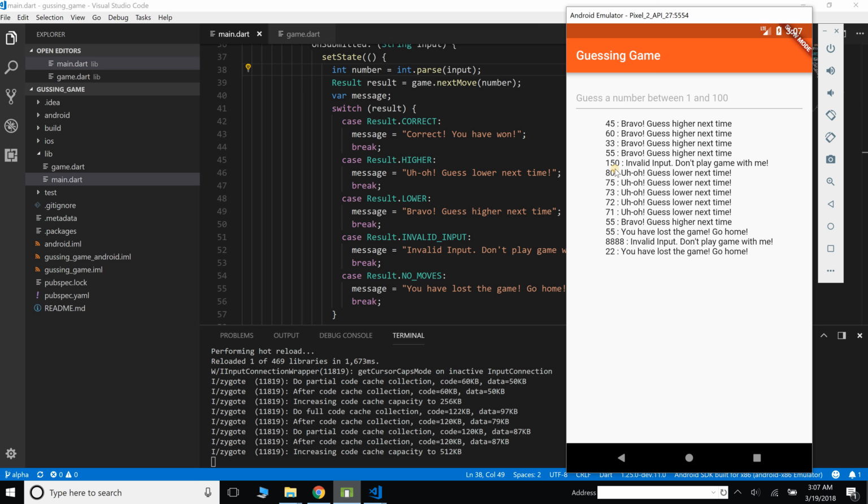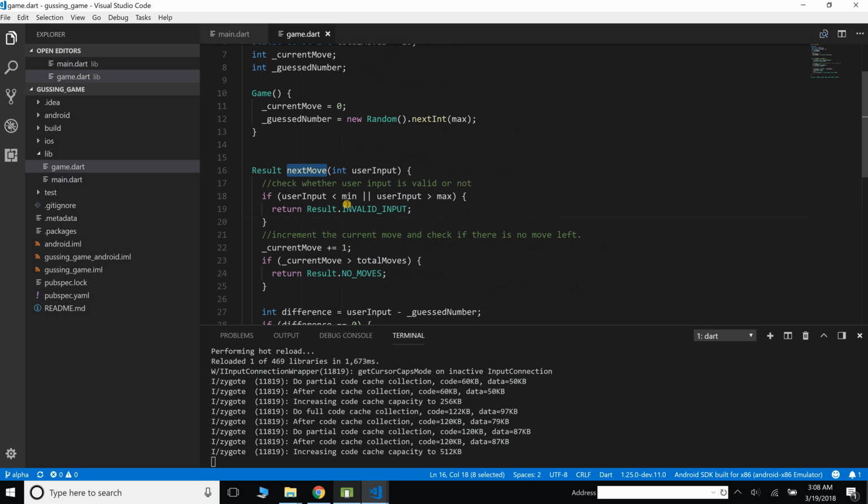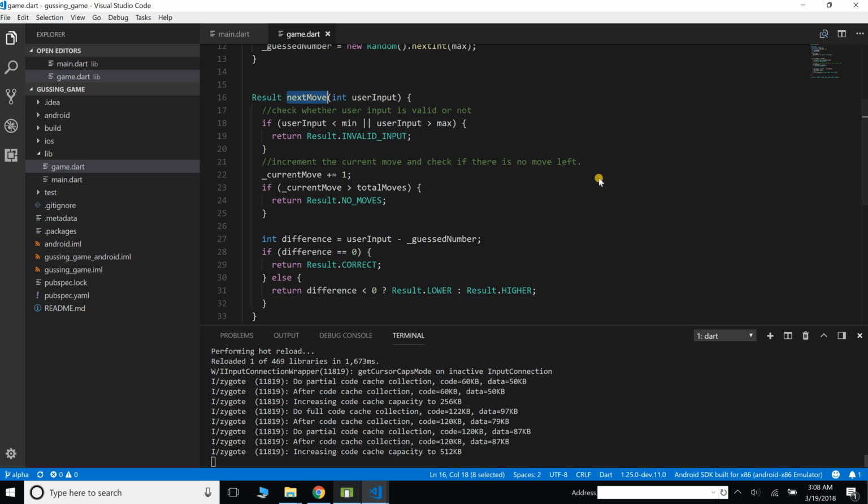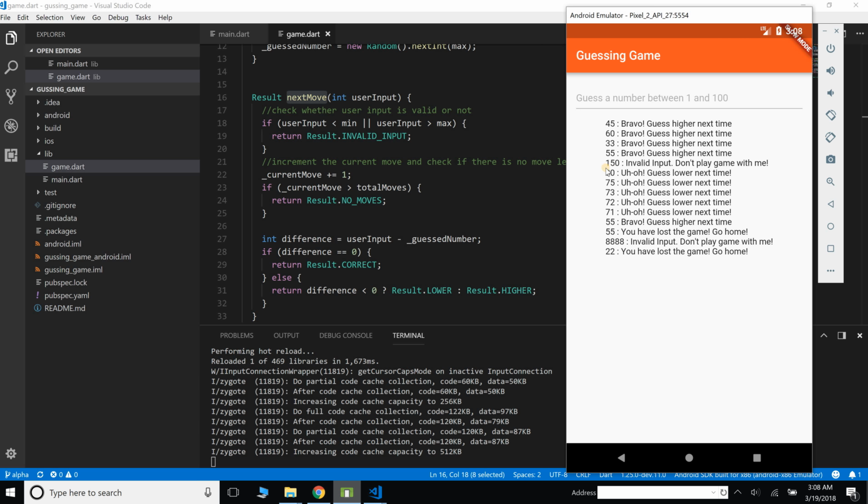So what happened is that whenever we added this invalid input, it didn't count as the move, which is the right logic, right? I don't want to count the invalid inputs as the move, so these two have been excluded. And if you count the others, there are 5, and there are 5, and after that you have this message that you have lost the game.